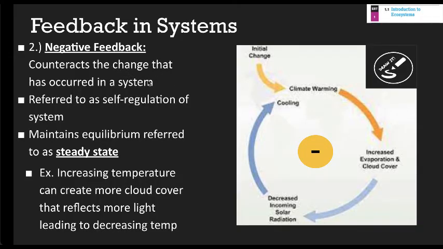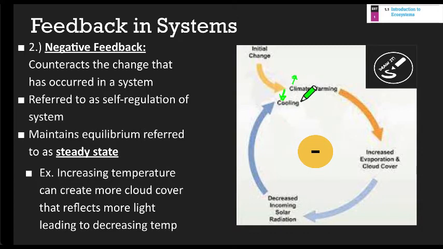Feedback in systems, we're going to look at negative feedback. A negative feedback loop is a little different because we do see a change counteracted at some point along the way. So our initial change here would be temperature, climate warming. So we get an increase in warming, right? Remember last time that continued to go up and up. So in this case, when it's warmer, we get more cloud cover because water is evaporating at a faster rate. If we have more cloud cover, we start to see this turn around. Now there's going to be more clouds, so we're going to get less sunlight in, so it's going to decrease the amount of solar radiation that heats the Earth, and then that's actually going to allow for a little bit of cooling, so this kind of turns the temperature dial down just a little bit.